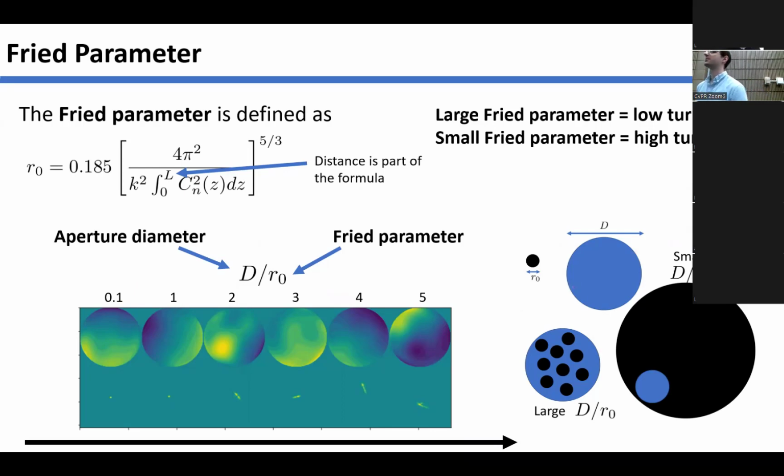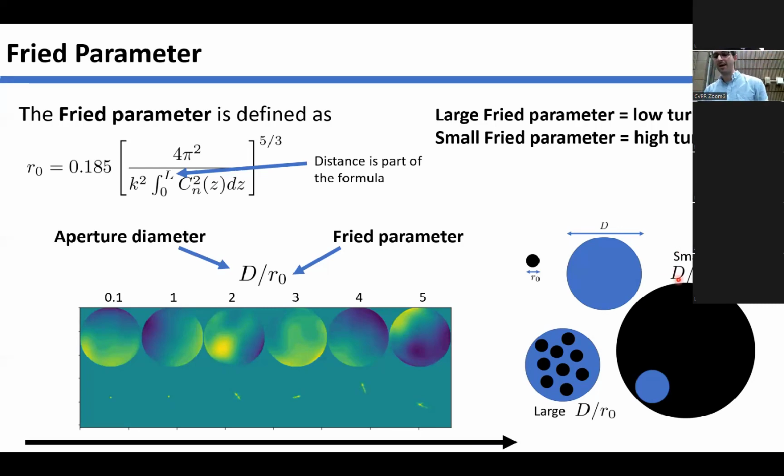So let's say I have a very small Fried parameter. The Fried parameter is basically quantifying how big the average flat region of the wave is, okay? So let's say the wave is very flat, basically a plane. That's as flat as you can get, all right? The Fried parameter is going to be huge.